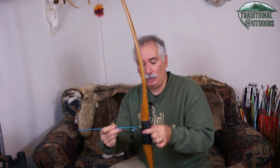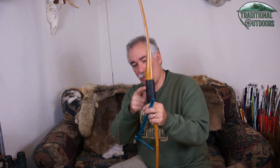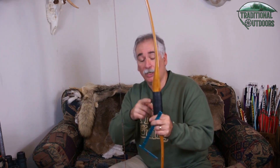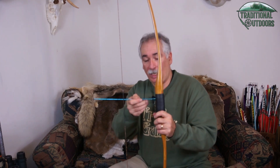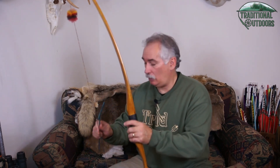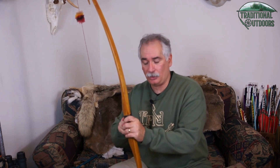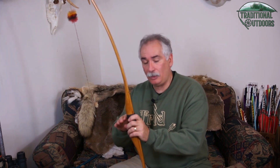This bow has a fairly straight handle with a little bit of a dish. It could have more of a dish-style handle or a locator grip like you'd see on a recurve, but you always measure from the deepest part of the grip. Put the scale there and press it against the string — this one is six and a quarter inches currently, probably a little low. Each bow will have a recommended brace height; reach out to the bowyer or manufacturer, or ask in Facebook groups and forums. It's usually a range, like six and a quarter to six and three-quarters inches. Once the arrow is tuned fairly well based on its spine, you can fine-tune by adjusting the brace height.